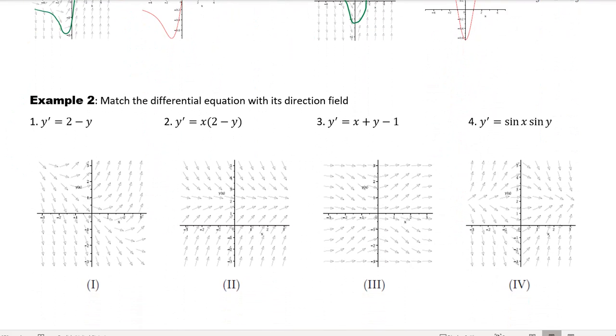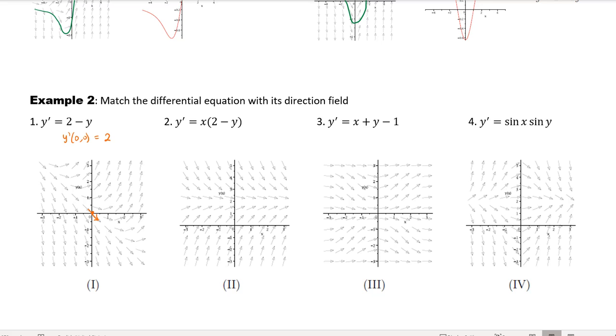Example: match the differential equations with its direction field. Okay. So here we're doing the matching. So I would say you pick some point to plug in and look at the slope. And usually the point we pick is (0, 0) because it's easy to compute, right? So here when we plug in (0, 0), what happened? We get y prime of (0, 0) is 2. 2 is positive, but it's obvious this guy, the slope is negative, so of course not this one.